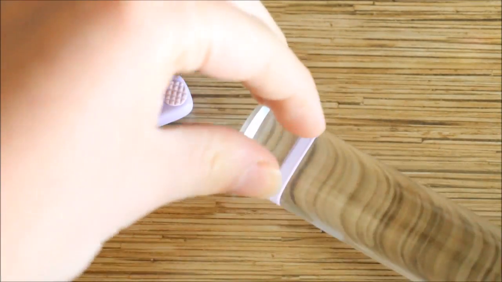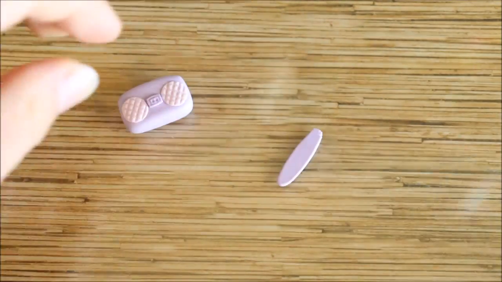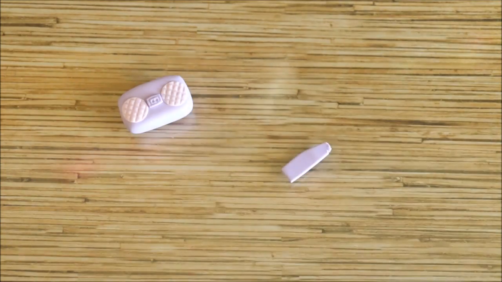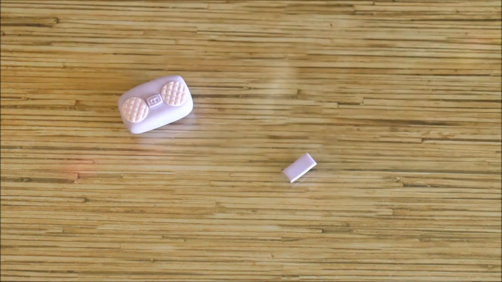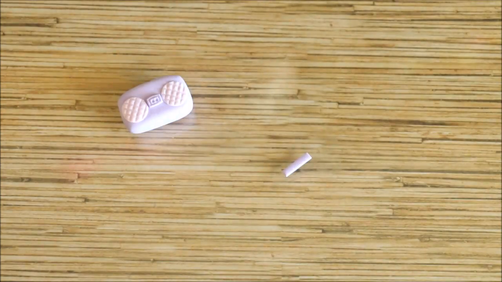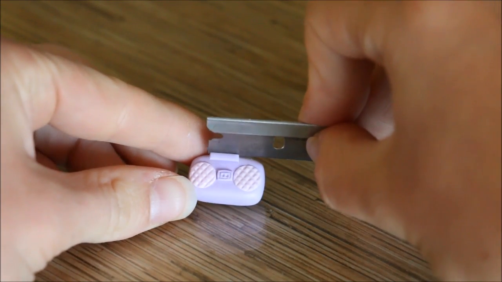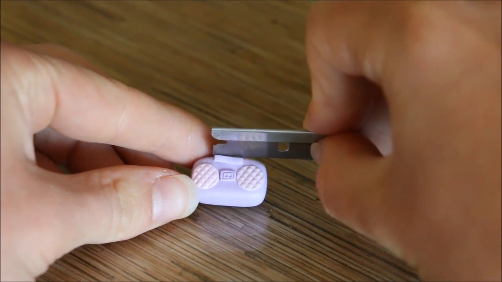Now take another piece of your base color and use your roller to flatten it down. Again use a blade to trim off the edges, and this time we want to create a longer rectangle. Place this strip in the center of the radio but closer to the top this time.